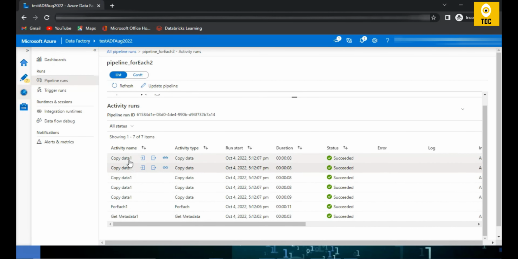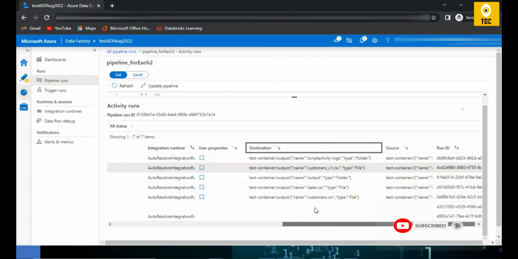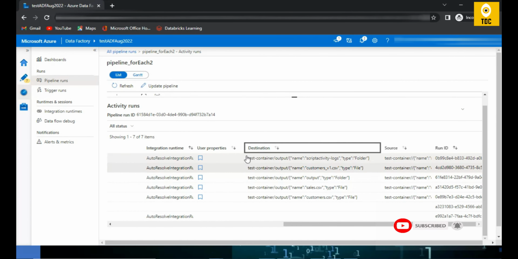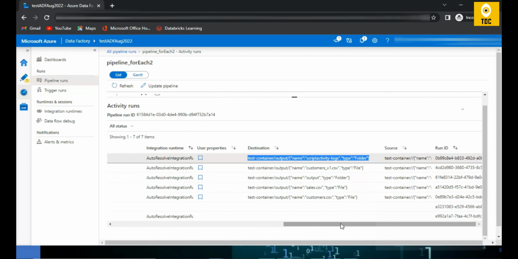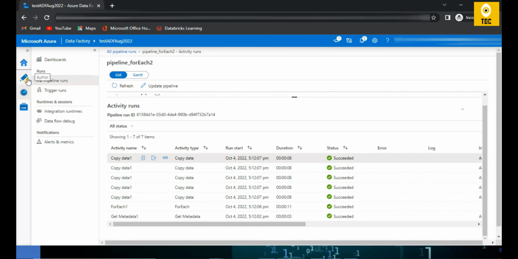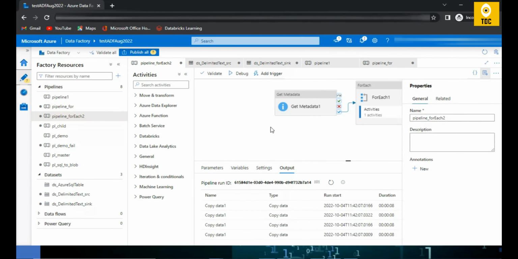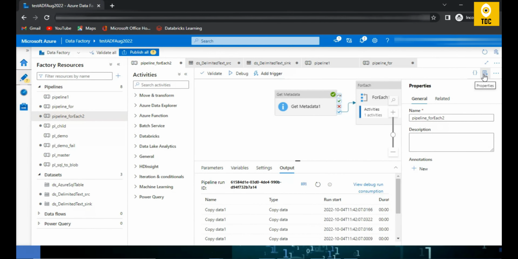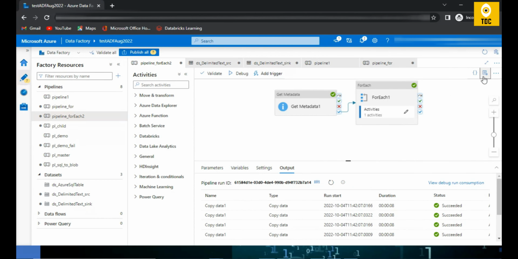We have shown the example of the copy activity, but let us imagine you have 15 to 20 stored procedures, and you want to identify the stored procedure for a particular table. Even in that case, this will be very useful to identify that particular stored procedure. So I hope you are able to understand the power of user properties, especially when you are debugging or monitoring Azure Data Factory pipelines.